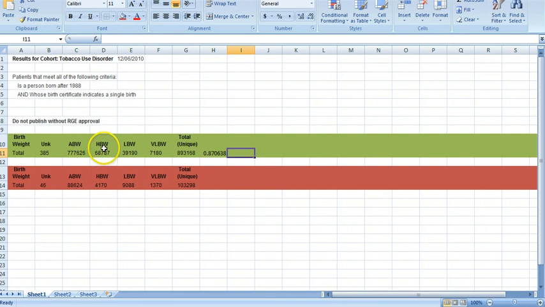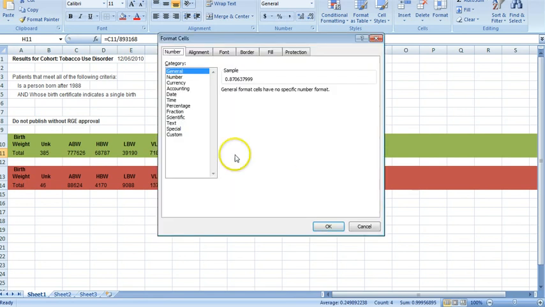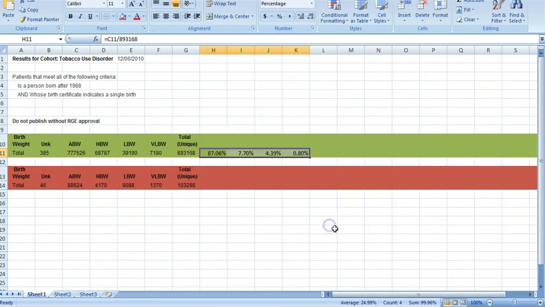To get those percentages for high birth weight, low birth weight, very low birth weight, we can use Excel's fill function and fill to the right. Finally, I'm going to reformat that as a percentage to make it easier to look at. And let's go ahead and grab the headers to keep track of what we're doing. So from here we can see that of the pool data, 87.06% of them had a birth with an average birth weight.